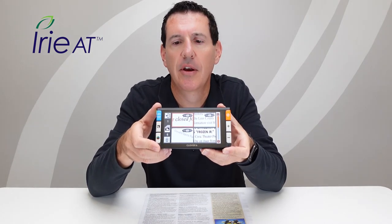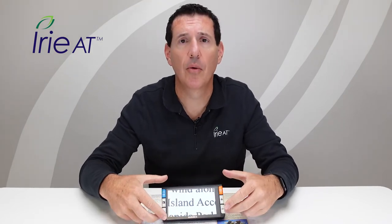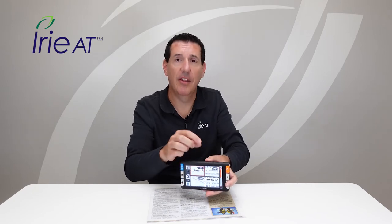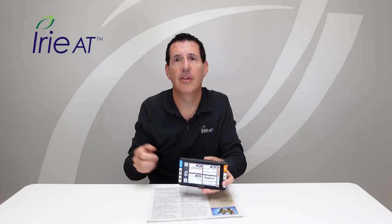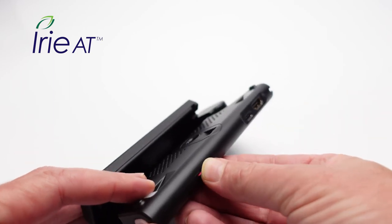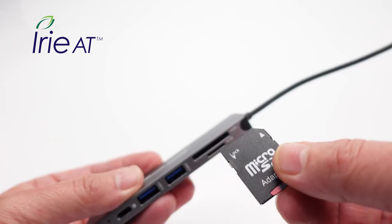When you want to leave the picture gallery, you can press the power button or press on the screen — that brings you back to your frozen image. Then press the freeze button again, the lights come back on, and you're back in live mode. If you use this device a lot, you'll eventually run out of memory. There's a USB port on the top so you can connect a USB cord to a computer and dump your images there. You also have a micro SD card input — plug that into a USB reader to transfer images to your computer or elsewhere.